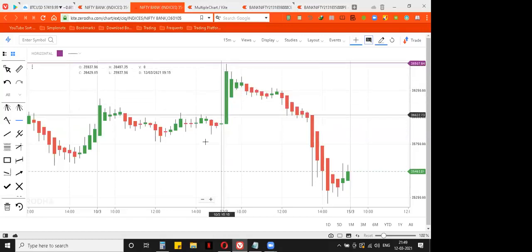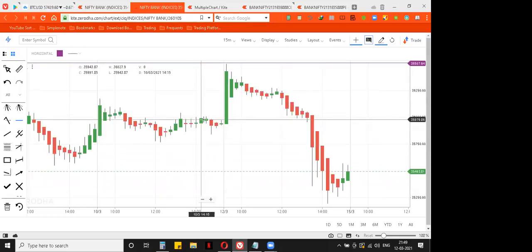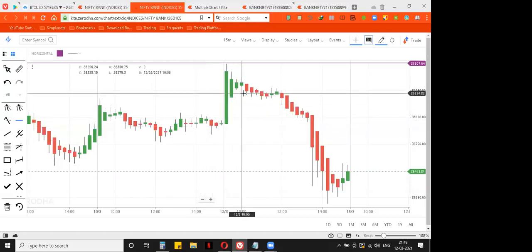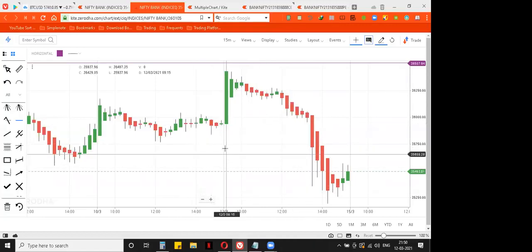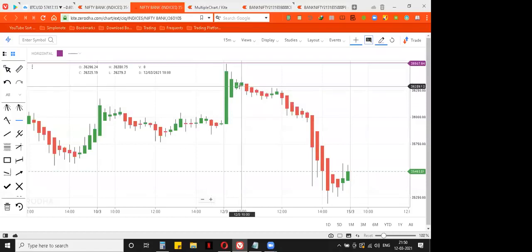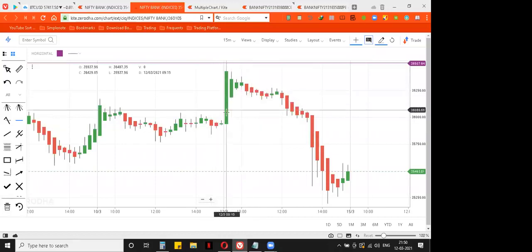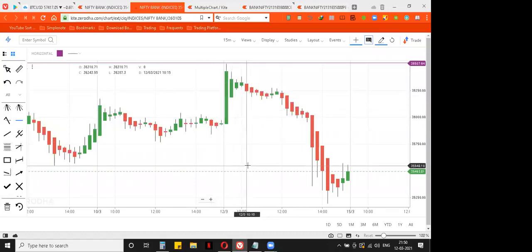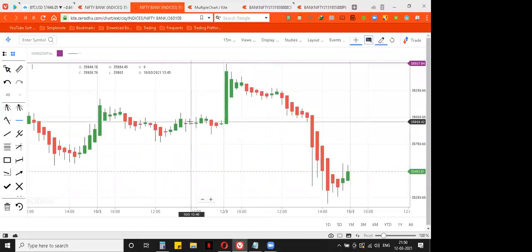We have some fundamental rules which we follow with this. When we open a HeikenAshi chart, we always look to sell when there's a green candle and we look to buy when there's a red candle. Meaning, if there is an upward trend in the HeikenAshi chart, we are expecting the price to reverse from some point. And if it starts off with a red candle, we know that we are going to have an opportunity to buy. I'm going to talk in the context of option trading, especially option buying. And I'm only interested in knowing whether I have a red candle or not. It's as simple as that.